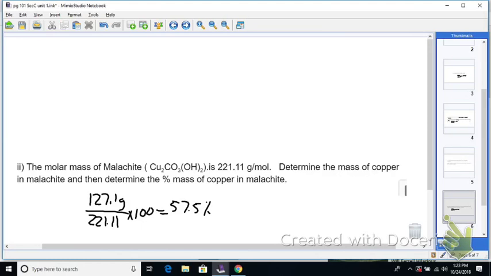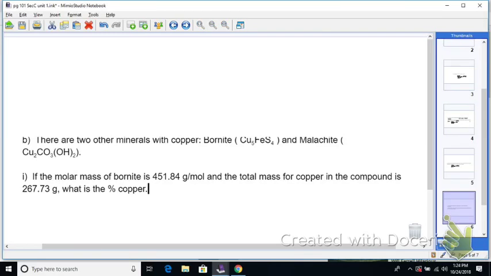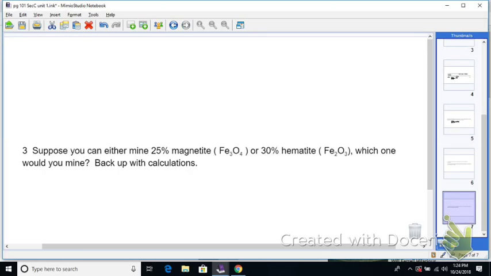So the last thing I'm going to have you do is to do what we just did on those 3 examples where I gave you some information. And I'm going to have you go down and do the last one. And the last one, we're going to compare magnetite to hematite. We're going to find the percent iron in both of those. And then we're also going to look at how abundant they are in the sample.